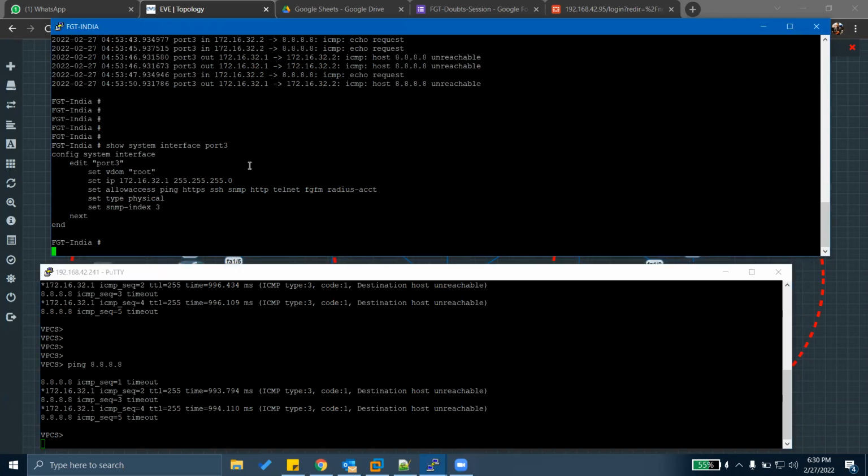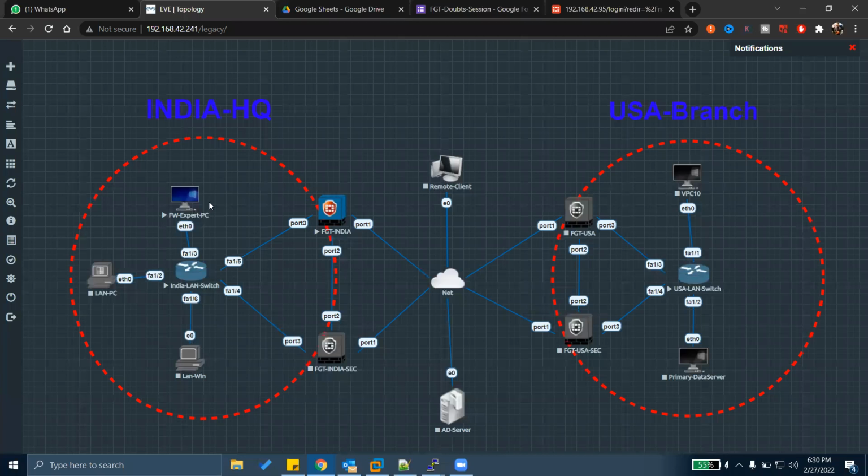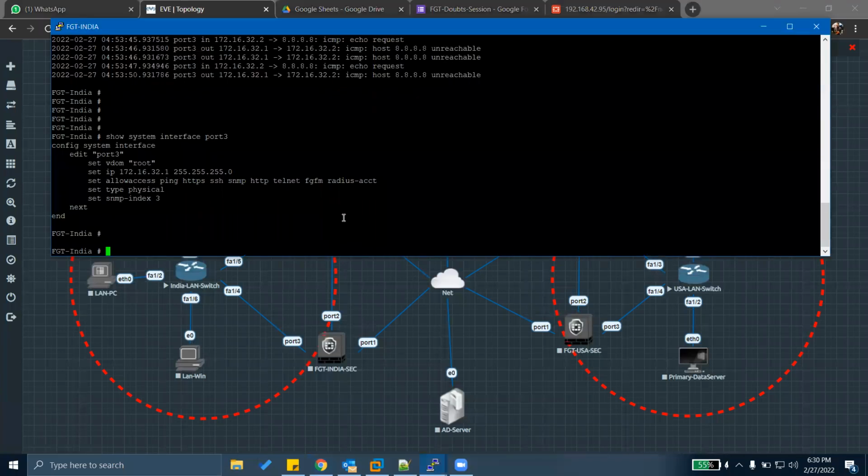Okay, all right. So now we know that the problem is somewhere on the FortiGate firewall. Now let's move on to the next part. So we are pinging, getting some response back. Now, the question which I wanted to ask you guys is that whenever we are working on any firewall, we know that there is a session table where you have information about all the sessions.